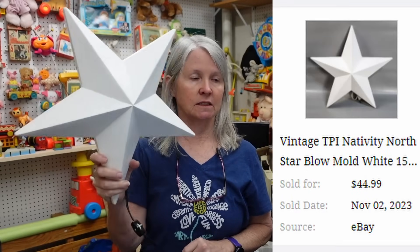I think she charged me 50 cents or a quarter for this — it says TPI 1994 on the back, it's a blow mold Christmas star. I do really well with the smaller blow molds. I've got some of those big blow molds — never again. I sold a few but still have some pre-boxed ones; the shipping is ridiculous and it's been two Christmases and they've still not sold. Never again will I take them down.